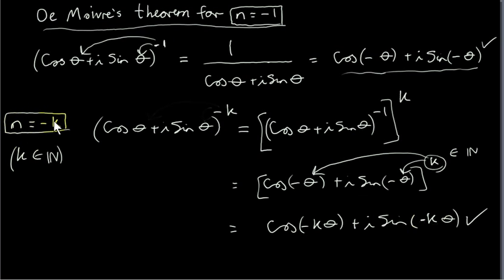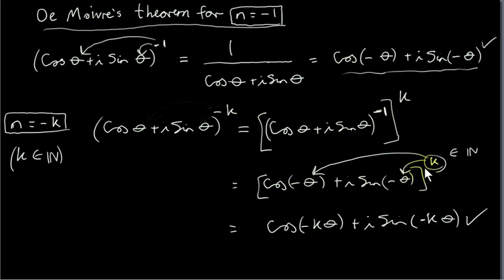So let n equal minus k, where k is a natural number. So for example, k could be 3. So in that case, n would equal minus 3. Or k could be 10. k has to be a natural number, a positive integer. Then n would be minus 10, and so on. So I've just replaced the number 2 with k. So we can write this thing here like this, because if we multiply k by minus 1, we get back minus k. We apply de Moivre's theorem for the case when n is minus 1, which we proved previously. Just multiply minus 1 by the angle.